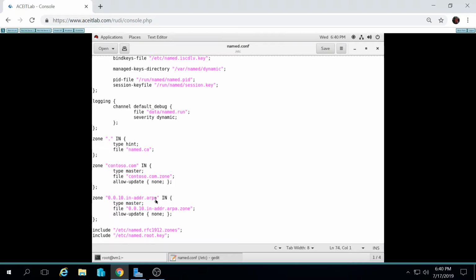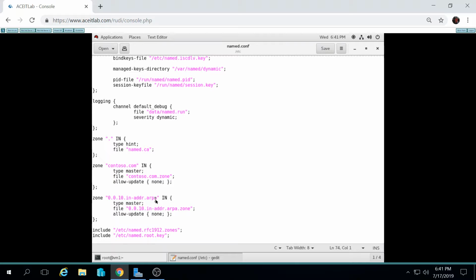Type it as master. So, Professor, this one's authoritative for our domain, right? Why don't we turn off recursion? Not for our domain, because recursion isn't going to have any effect for us. It's going to have an effect for Google. Now listen, if I left it as recursion, here's my DNS server.